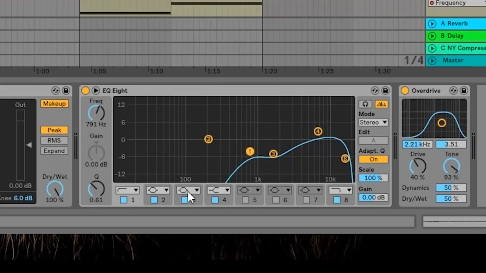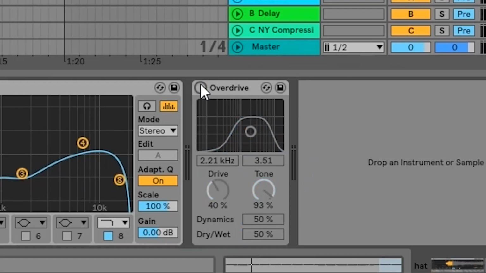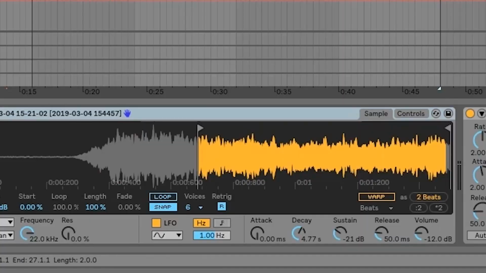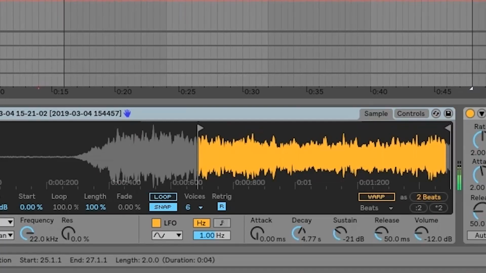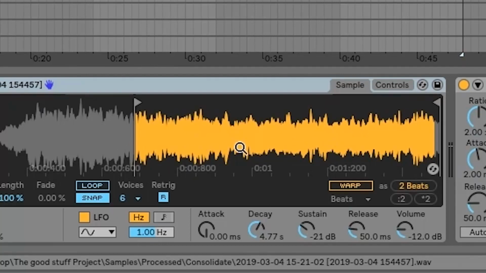I cut the low frequencies and the mid frequencies as well of that sample, so we could just have the frequencies that are usually there on a normal hat, and the overdrive as well. It's allowing all those frequencies at the top to kind of merge together. This one here is the same, but it's almost like a longer hat because I retained more of the sample in it.